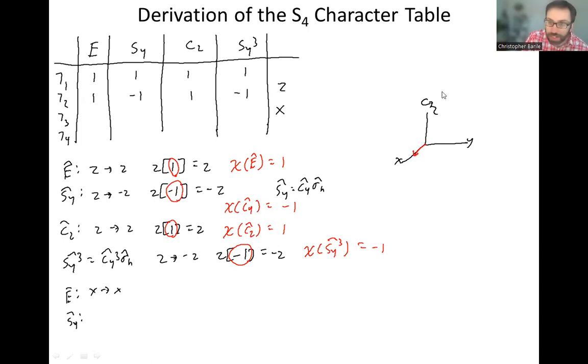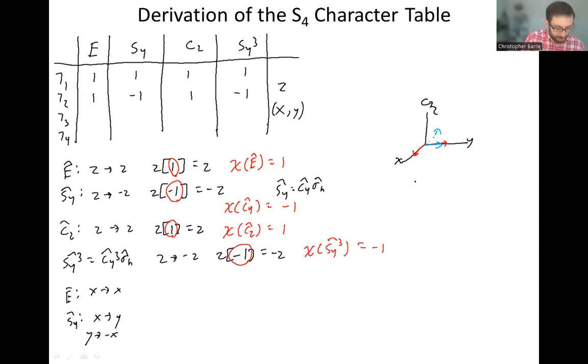When we do a 90-degree rotation, we have to do a C4, then a sigma h. That is going to spin our x vector into y. And so what this immediately tells us is that x and y transform together. So we rewrite it like this. We can't describe x without describing y, and actually vice versa. Because if we look at the y vector, now let's draw a y vector in blue, that's going to spin 90 degrees into -x. So y is going to go to -x.